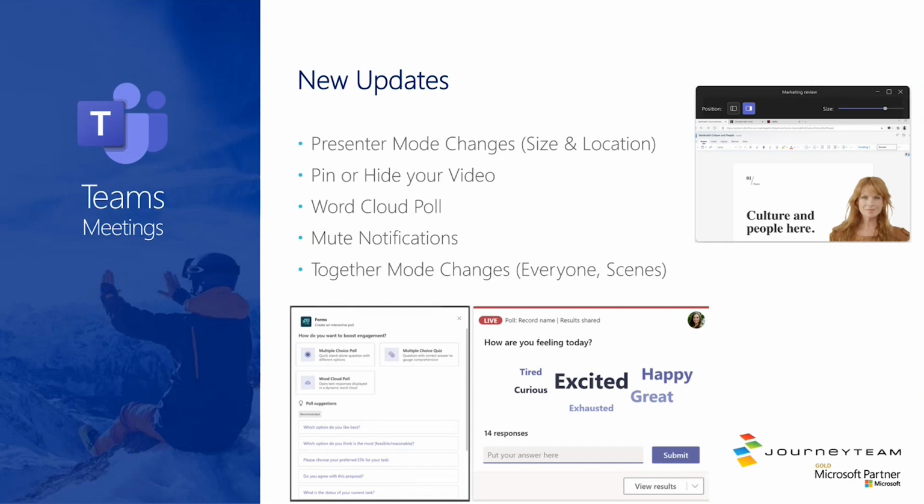We have some new forms, apps, and polls within Teams. We presented on this, I think, last tech update. We're now getting a word cloud poll as an option. We have additional mute notification options, and then the together mode that a lot of us have used for all hands meetings and larger organizational meetings. We have some additional changes to those.